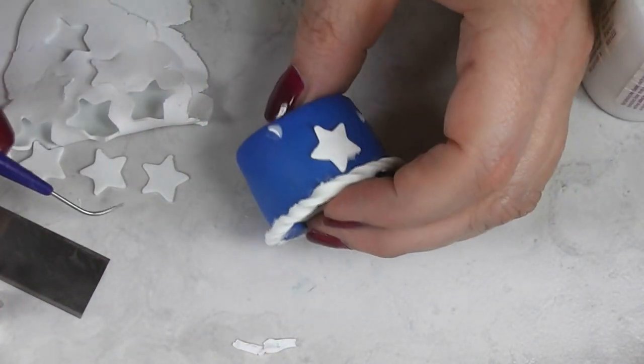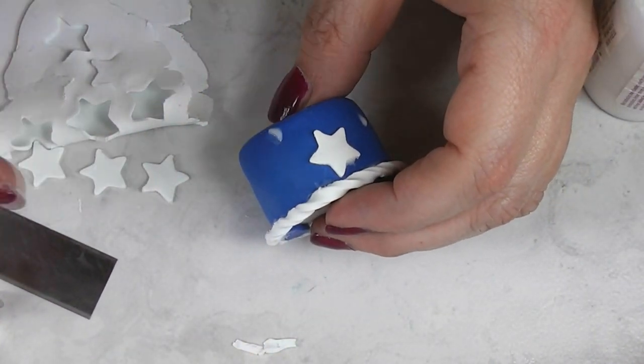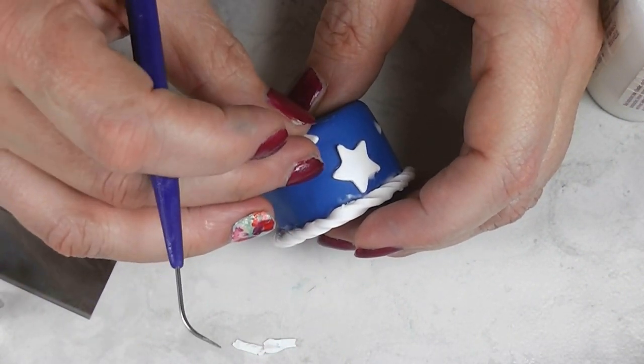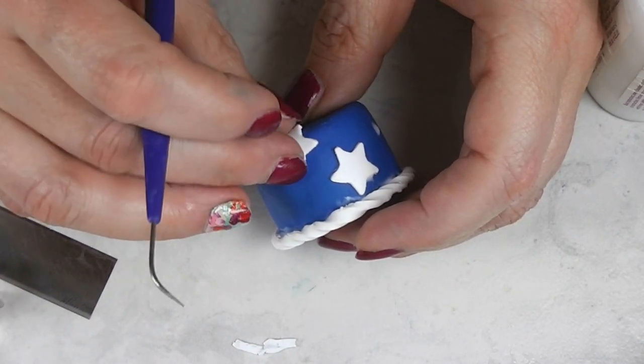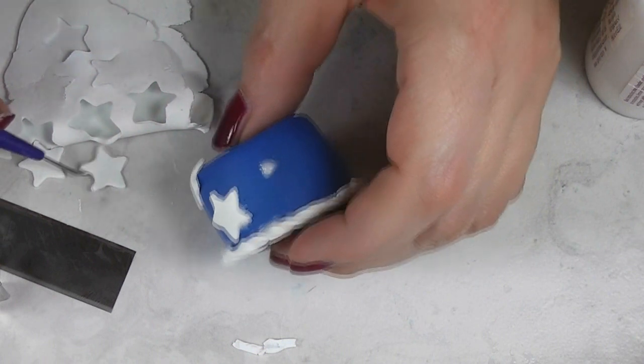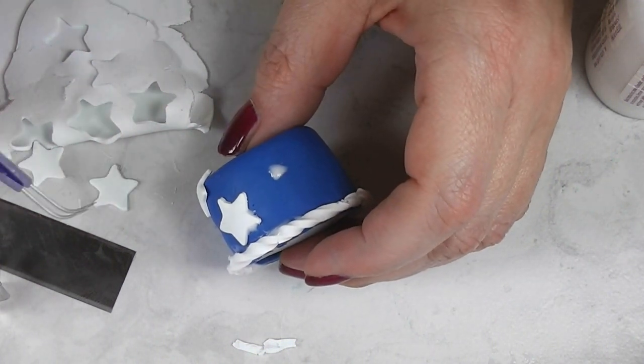Alright, so now I've got those 2 dots. That's the beauty of TLS. It does not dry out, you can just sit out in the air for however long you want it to. Now, put another one on.